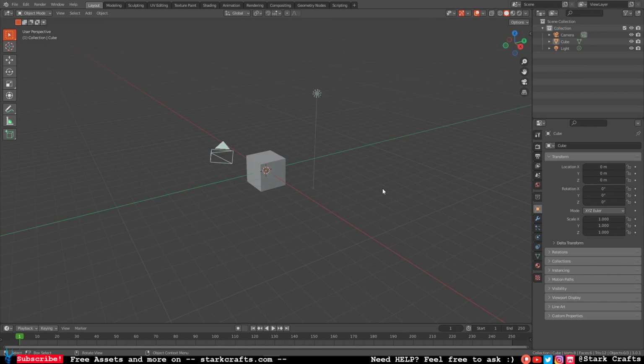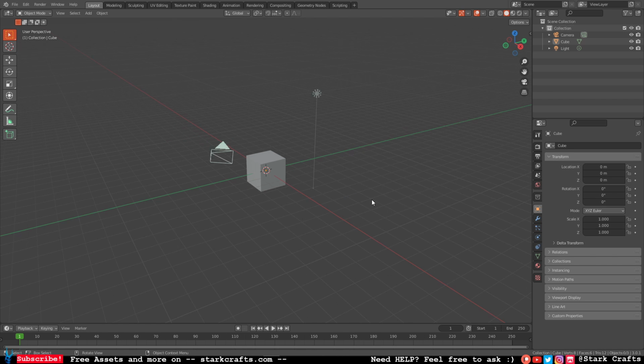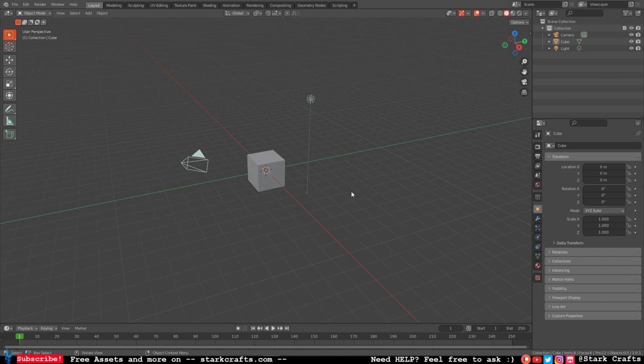Now we will use our frames to create an animated fire texture, and after that we will create a transparent background for the animation.